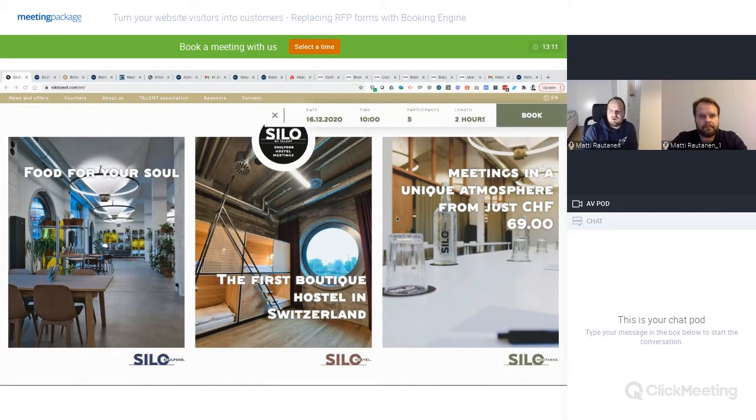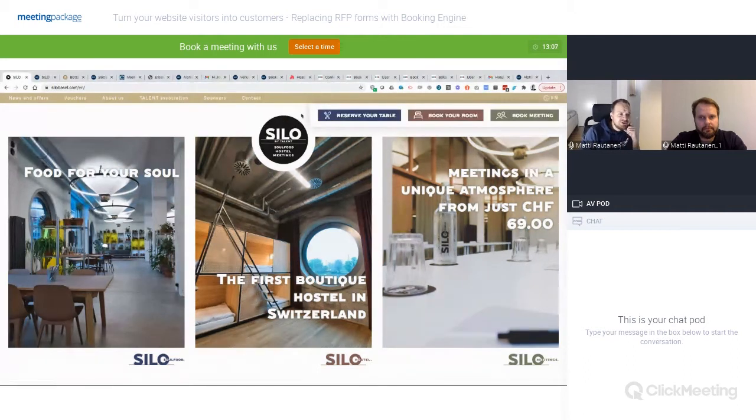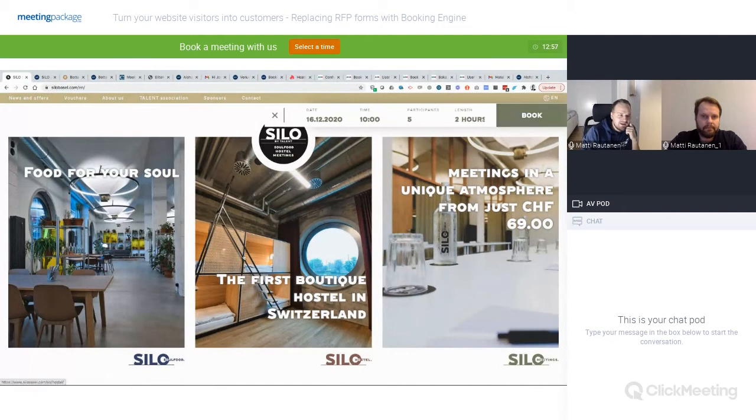As you can see at the top, they have all 3 calls to action visible on their website automatically: reserve a table, book a room, or book a meeting. And this book a meeting is actually powered by Meeting Package. So what you see now is a booking engine snippet provided by Meeting Package that is implemented on the hotel's own website, allowing the customers to transact online, instead of the RFP forms that we showed earlier. This is one possibility.